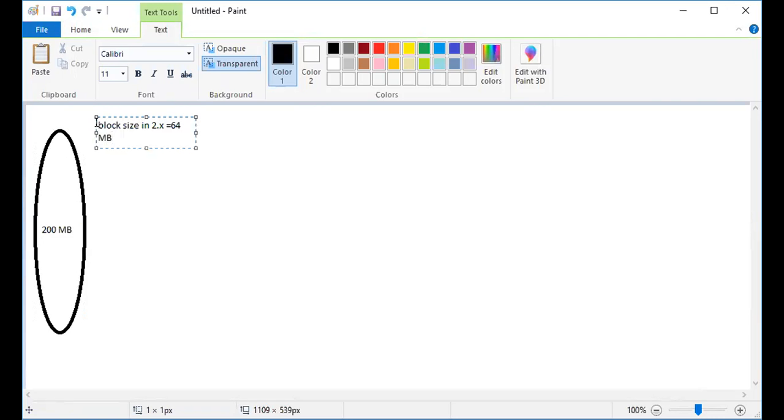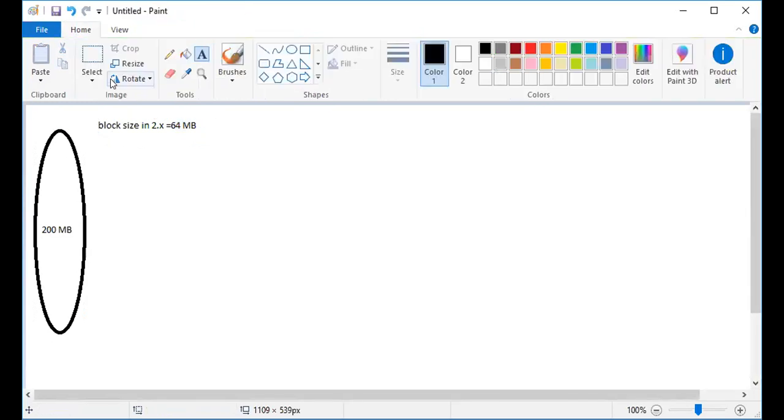It may be possible, right? Yes, exactly. As I told, we can configure the block size from 1 MB to 1 GB. So I'm just giving the configuration as 64 MB.